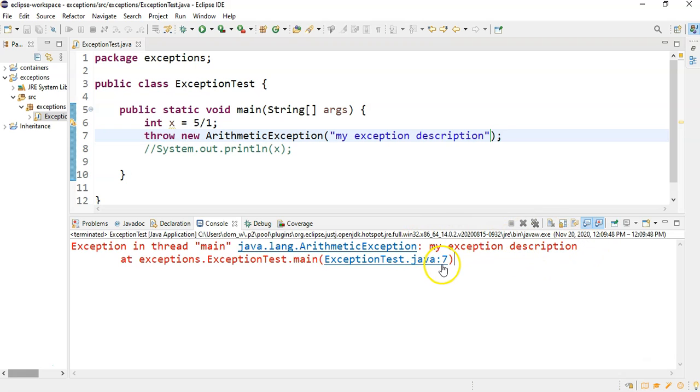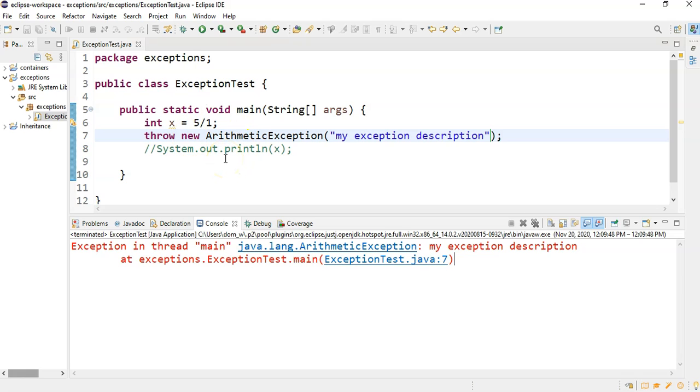So this is what Java does. When the virtual machine encounters an exceptional condition, it creates a new exception object, just as I have done here, but it does that implicitly, and then it throws that object.